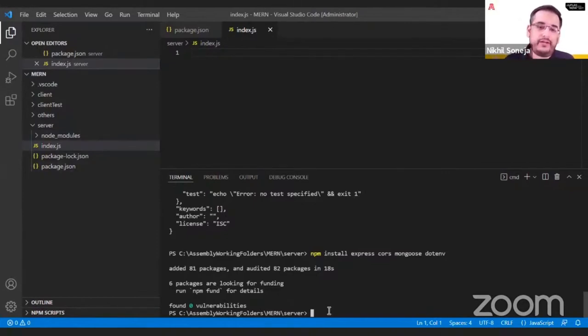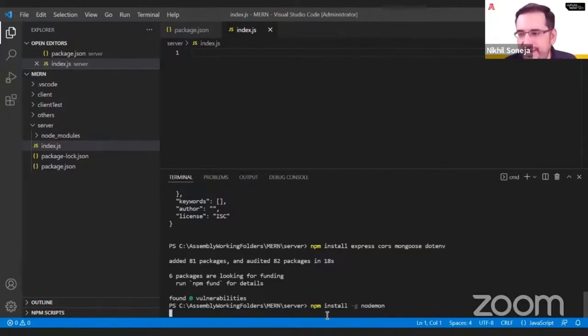I'm going to install it globally, not just restricted to this directory. This is something called Nodemon, and you'll see how we use that in a bit. So nodemon with -g says install it globally. That means any node application can use it, not just this particular directory. This is a very useful thing when you're working with your terminal, and I'll show you how to use it, but just listen: it automatically restarts your node server when your code changes.